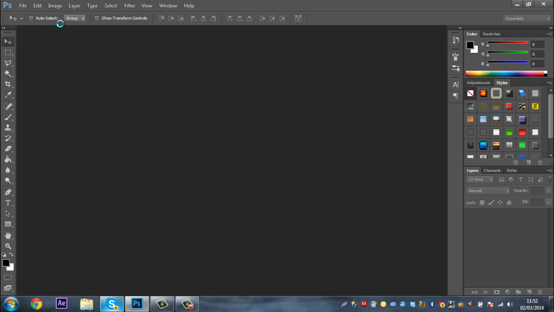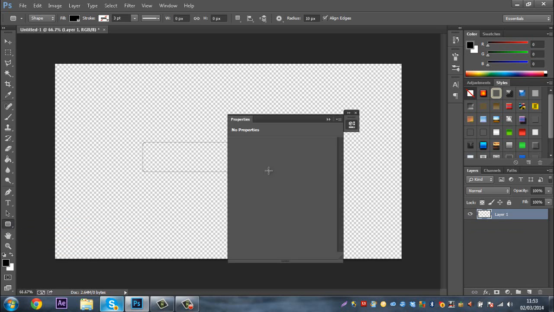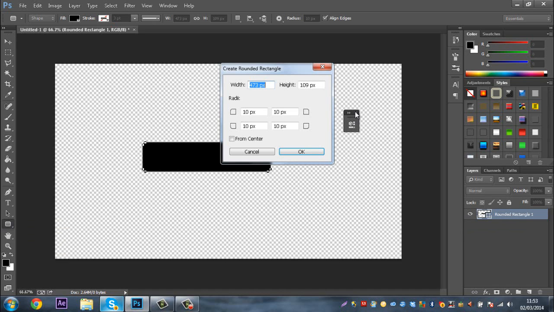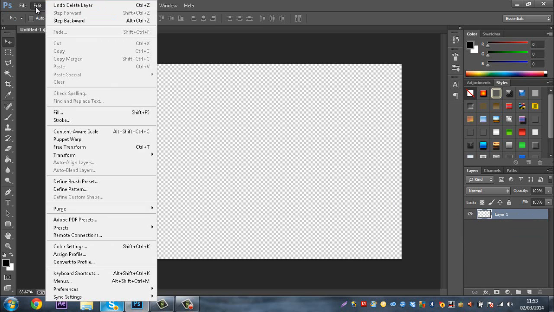So now we're just going to open this up and let it load. We have a white and grey checkered background, and that is your transparent layer. If you put something like a circle on it, and then put that on a logo, it wouldn't have a background, so you could put it on t-shirts and anything else. But I don't think you want a square on a t-shirt, so to get rid of the square, just make a new layer, go to the square layer, we can just do edit, undo.